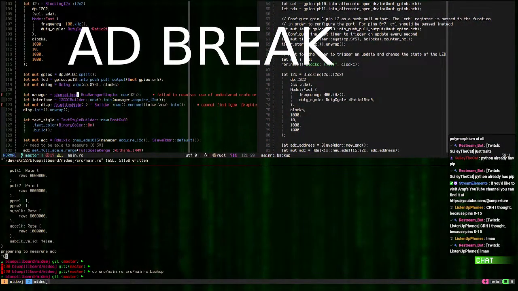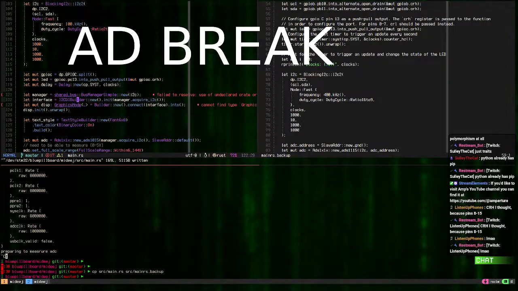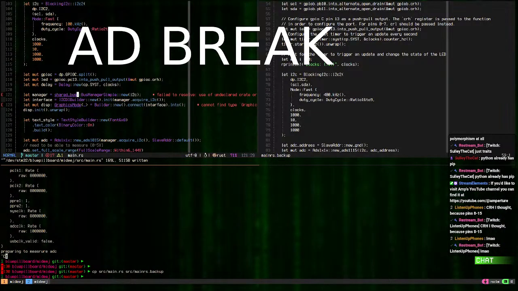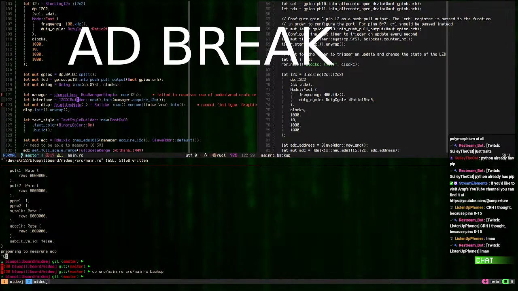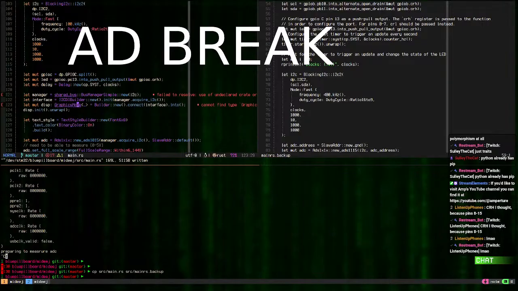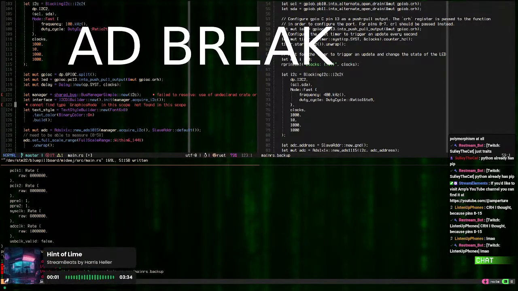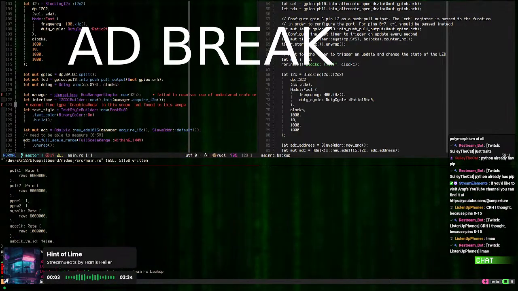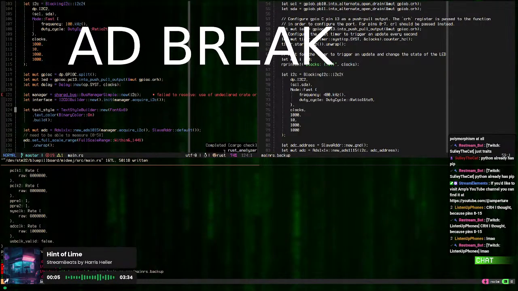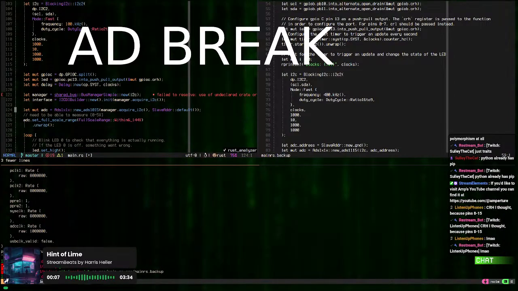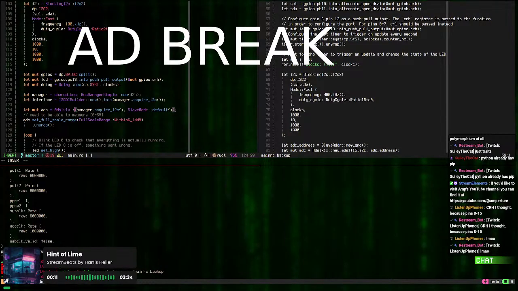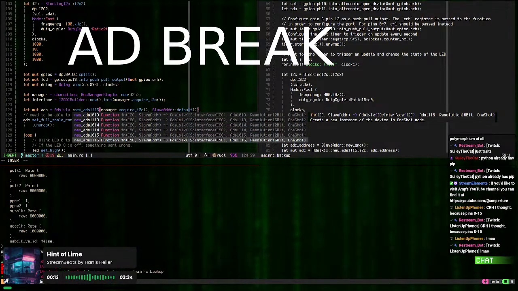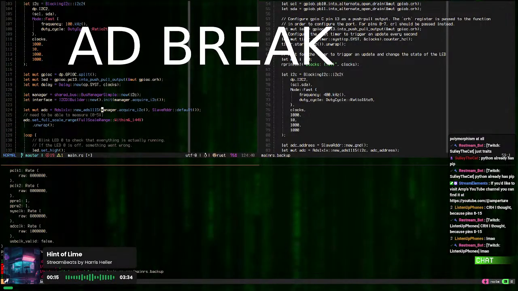Delay is that. Manager, shared bus. Bus manager simple, new I2C. Okay, interface. I don't need graphics mode. Cannot find graphics mode in this scope. Text style builder, I don't need that. ADC is new ADS1015, new ADS1115 is what I actually have.